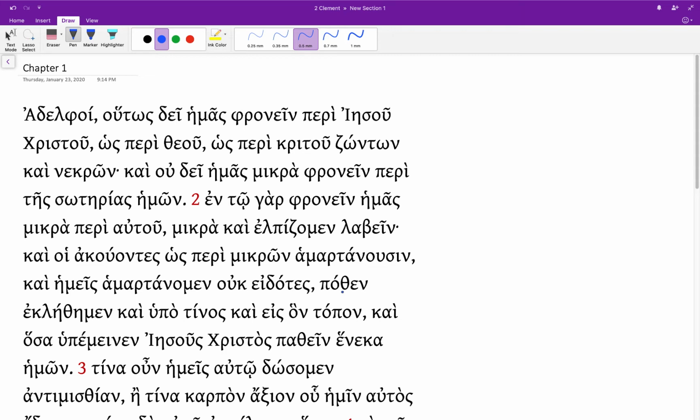Brothers. That's how the speech begins. It's how the sermon begins. It's talking to these Christian brothers. And the first thing to notice is this houtos dei, right here.